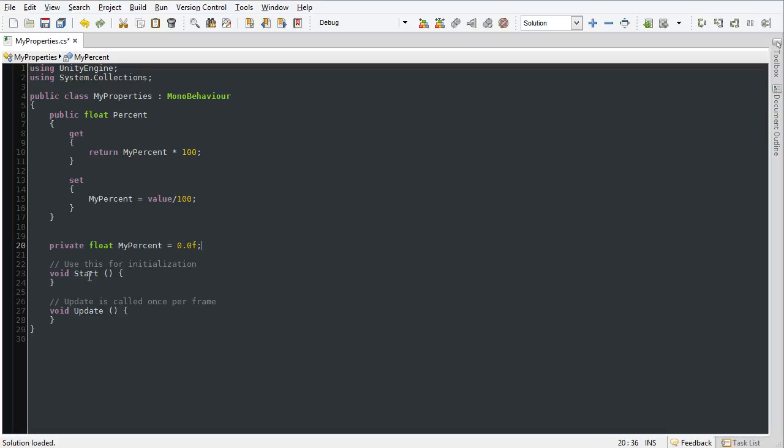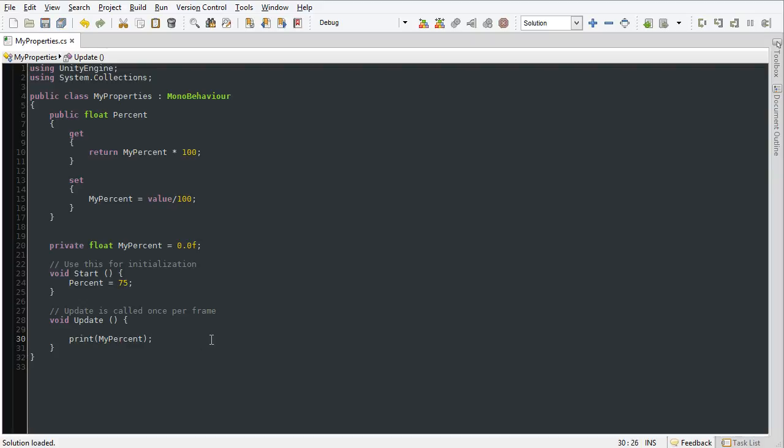So I'm going to test this, and I can do this quite easily in the update function. I'm just going to print to the console the value of my% like so. And in the start function, I'm just going to assign the public property % here the value of 75, just like that. And in that assignment operation, this set function will be called automatically. So here in the start function, we're assigning the public property percent the value of 75, and in the update function, we're going to be printing its value to the console.